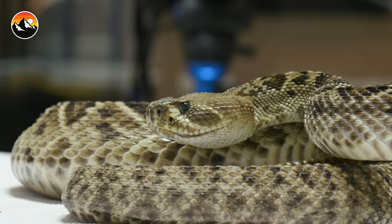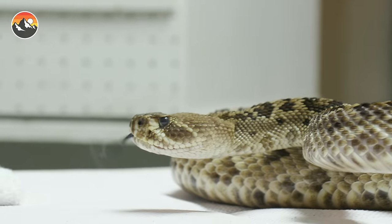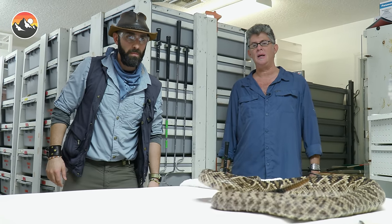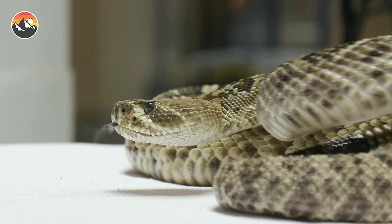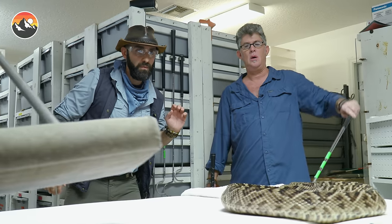I think now, both right? Of those, and I'm just going to shift her on the table a little bit. Yep. I think both of those snakes are probably equally dangerous. Eastern Diamondback venom is probably just the slightest bit more toxic, but just a little bit. And quantity-wise and size-wise, both of those guys are very serious rattlesnakes. So I think you're probably an equal on danger.